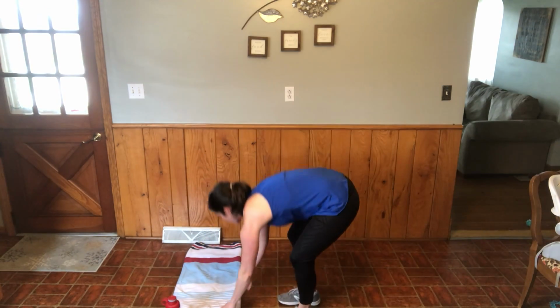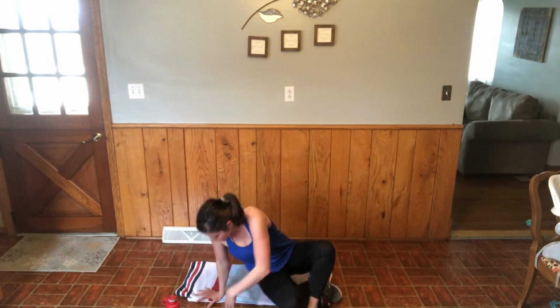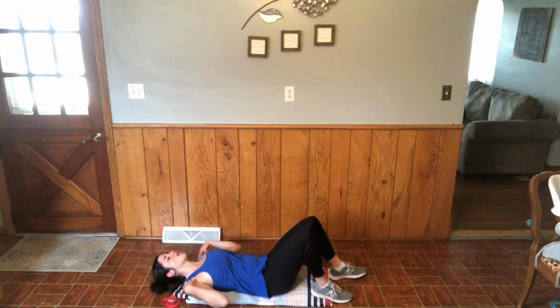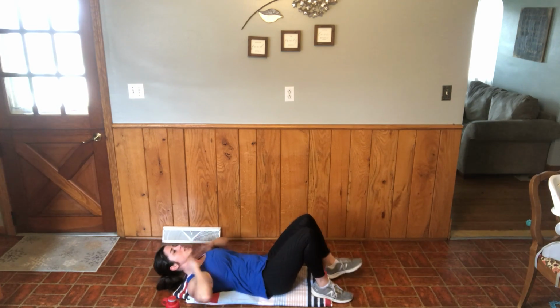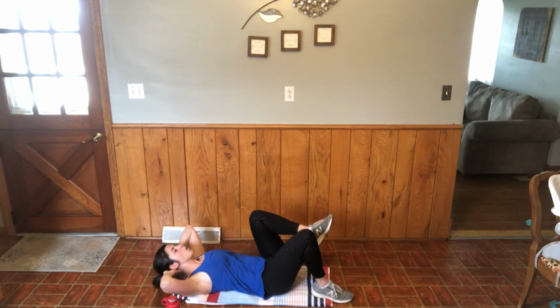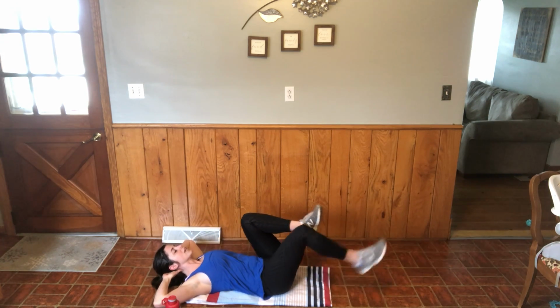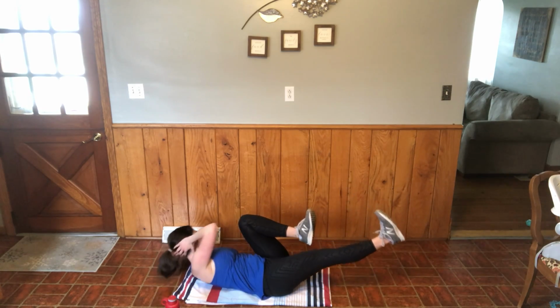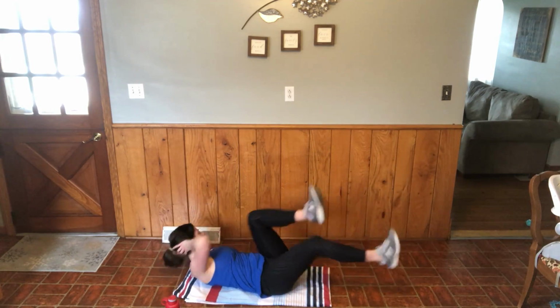We're gonna be laying down on the floor. Your core is our focus here. So remember, as you're lying, your head and neck are relaxed. They're not full of tension, but we're lifting through the chest. So as you're doing this, you bring your hands by your head. Again, not pulling the neck, but just supporting the neck. Our legs are gonna be out with a rounding movement, driving through the heel, rotating like so.